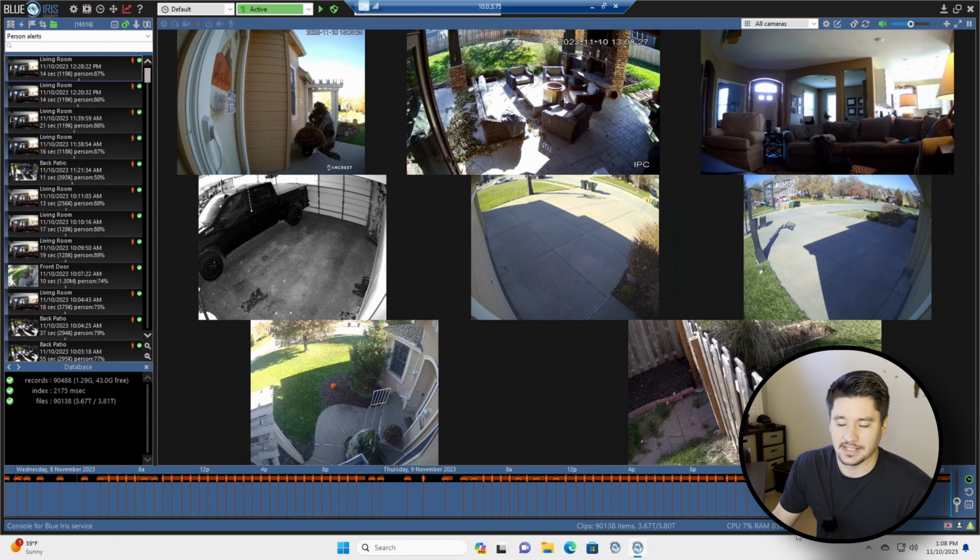It's using about 8% of the CPU, and it's using roughly 800 to a gig of memory, which for this overall system, for everything it's doing, is fantastic. Now, what you do have to keep in mind is that CodeProject AI as a Docker is also using its own set of memory and processing. The processing is extremely low on the CPU because it's using the GPU, but it does use about 3 gigs of RAM. So for me, all in all, I devote 8 gigs of memory to the Windows VM, and then CodeProject AI on top of that is utilizing about 3 gig of RAM.